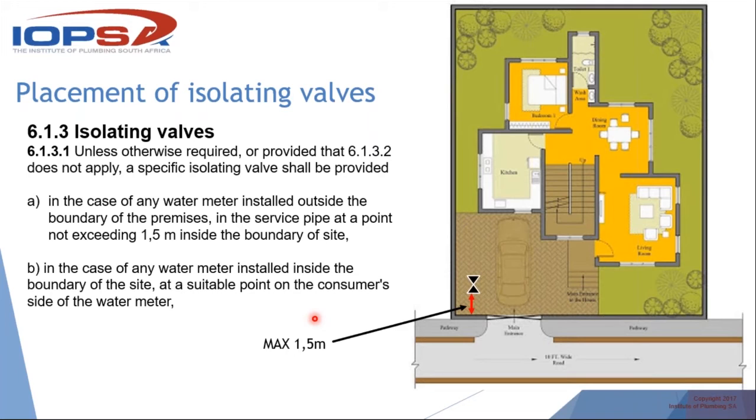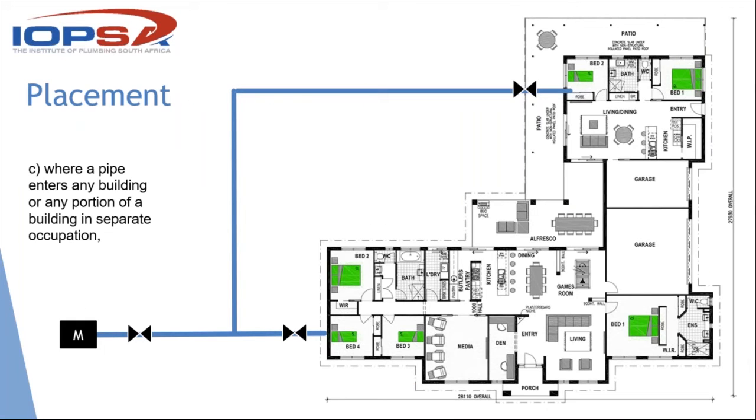Now, in both of these cases, it says to us clearly that there needs to be an additional shutoff valve after the water meter. A lot of installations I go to, there is no shutoff valve after the water meter. The water meter's shutoff on the council side is deemed to be the main shutoff. And when you inquire about this, the owner says, no, I just use that. Okay, have you got an isolating valve on the downstream side? No, I haven't. Okay, there's a problem. So it's clear that wherever you have a water meter, you must have one after the water meter.